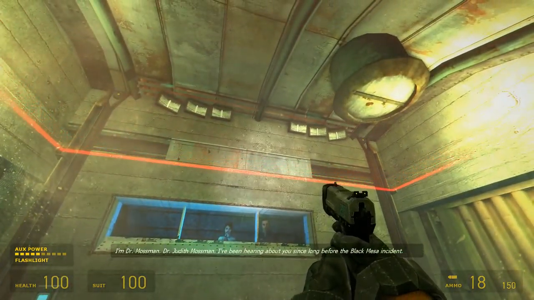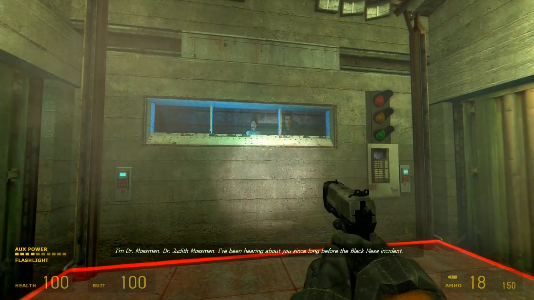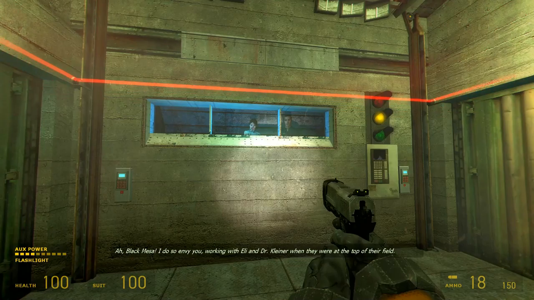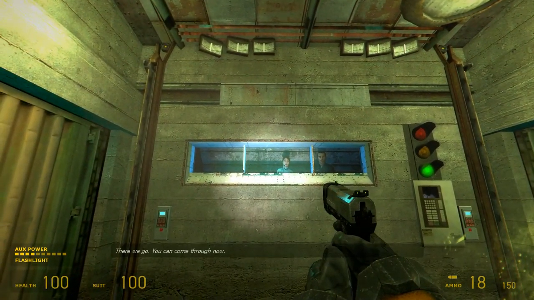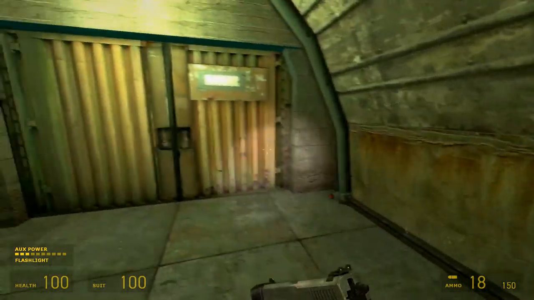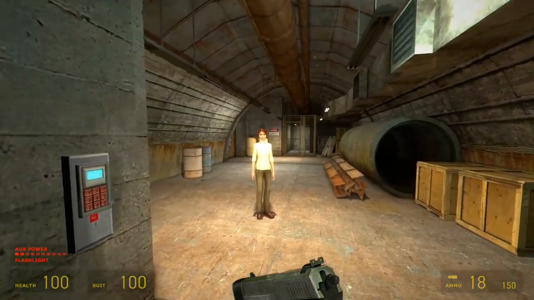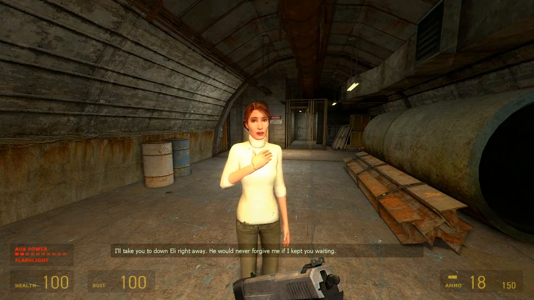I'm Dr. Mossman, Dr. Judith Mossman. I've been hearing about you since long before the Black Mesa incident. Oh, Black Mesa. I do so envy you working with Eli and Dr. Kleiner when they are at the top of their field. Ah, there we go. You can come through now. Let's do this. I'll take you down to Eli right away. He would never forgive me if I kept you waiting.